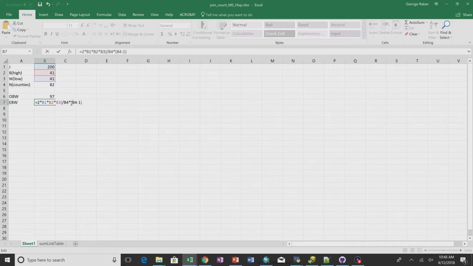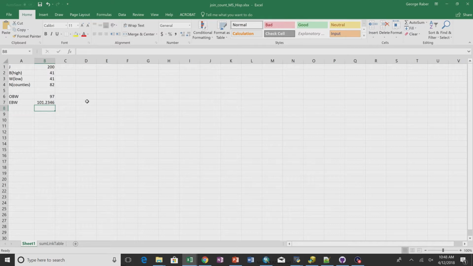Make sure that we put ample parentheses in. That's what I always like to do. I think that'll be enough parentheses. So the numerator looks right. The denominator looks right. So that's the expected number of black-white pairs.